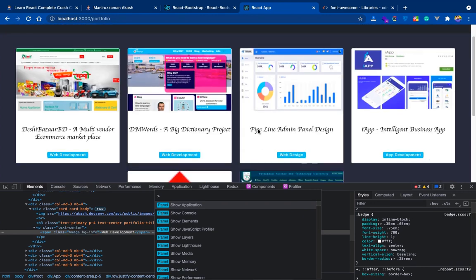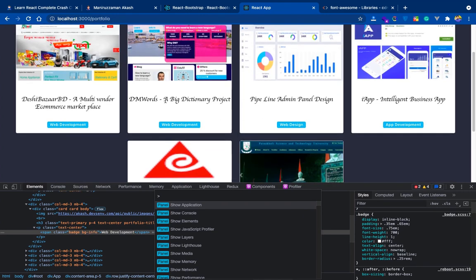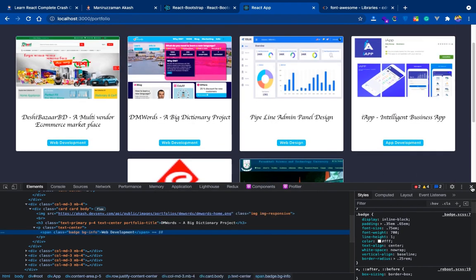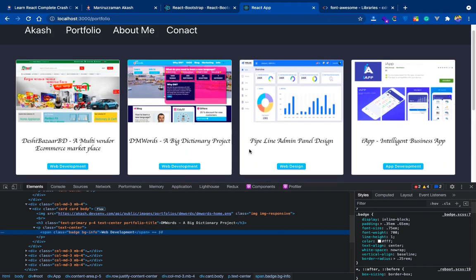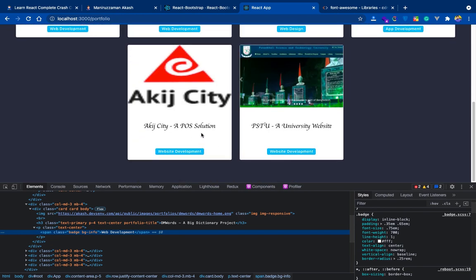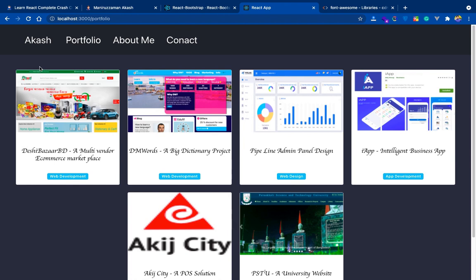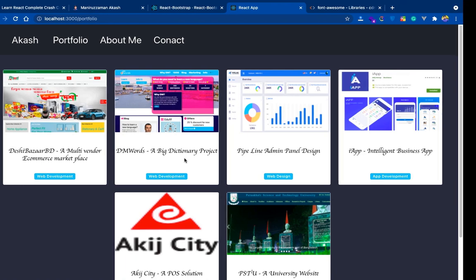Okay, so I have some portfolios. These are the portfolios, and this is beautiful. And where we have used justify row content center, that's why it's in the center. I think it's not bad, it's good. Okay, and in here we have to show the categories. Whenever someone clicks all, it will show all like that, and if someone clicks one category, it will grab the portfolios of that category only. Okay, so let's do that.